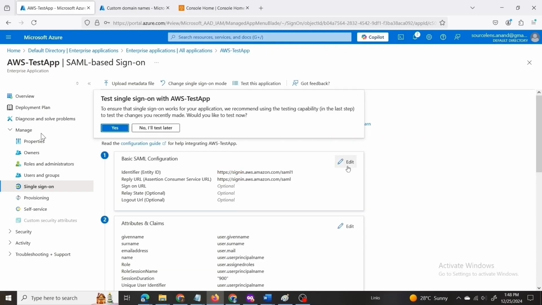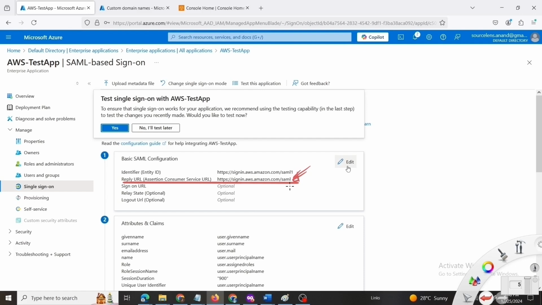Now, one thing worth mentioning here is the reply URL. Let me annotate that for you. So this is the reply URL right here. And this URL is important. This is the URL to which the SAML assertion will be posted. We'll see this URL again in Fiddler. But remember, this is the URL where we are going to push the SAML assertion. Whenever there is a SAML request coming, if it is Amazon, AWS, this is the URL we will be using. So it's a generic URL for all the SAML assertions for Amazon Web Services.